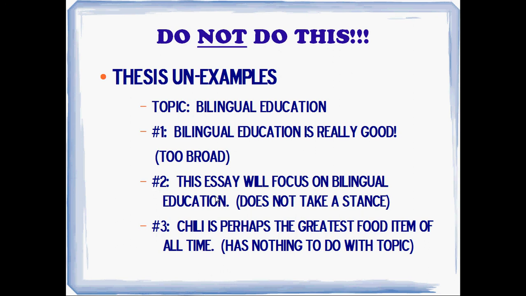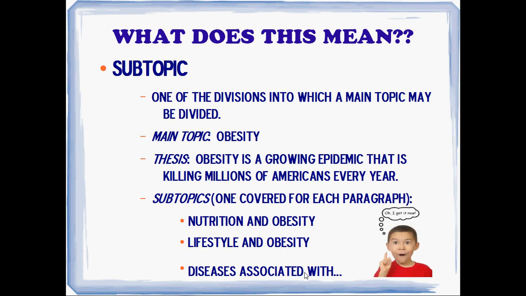Thesis statements come at the end of the introduction paragraph and prepare the reader on the stance that you've taken in this essay. Don't just tell me what topic you've addressed. Tell me what stance the essay is taking on the topic. Number 3, bad example. Chili is perhaps the greatest food item of all time. Well, that has nothing to do with the topic. Don't write a thesis statement that has nothing to do with your topic. That'd be really weird.